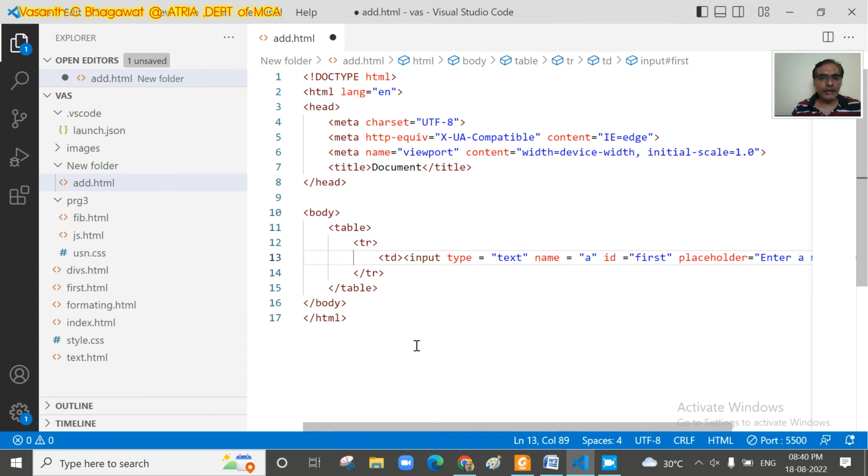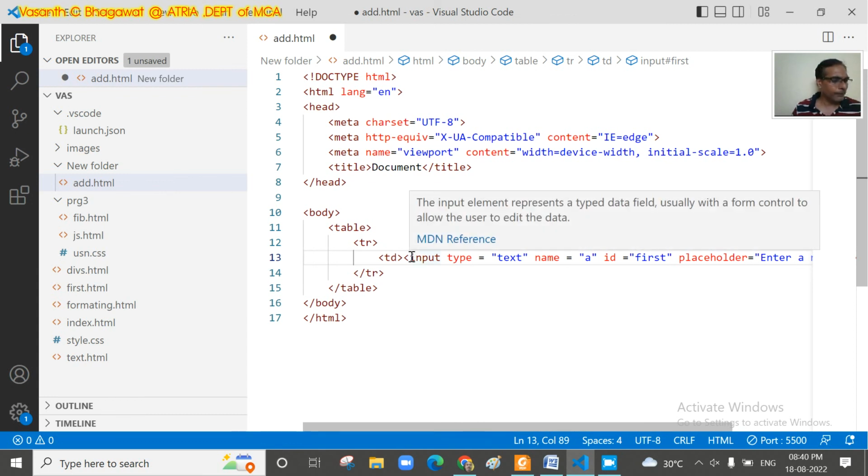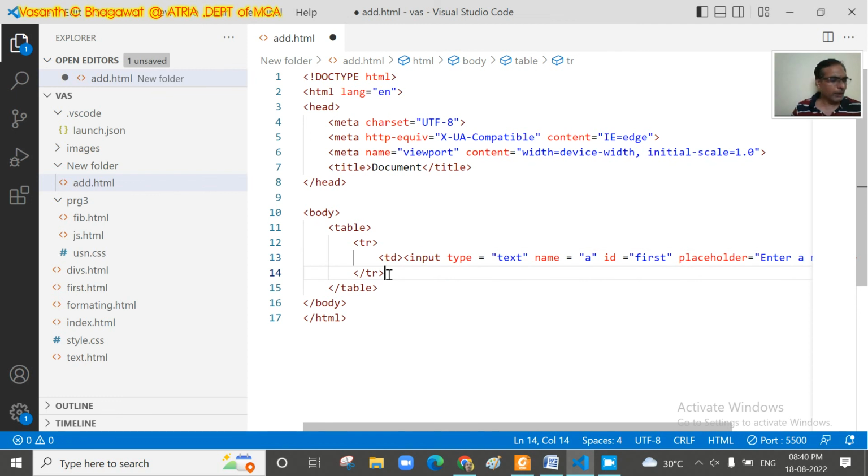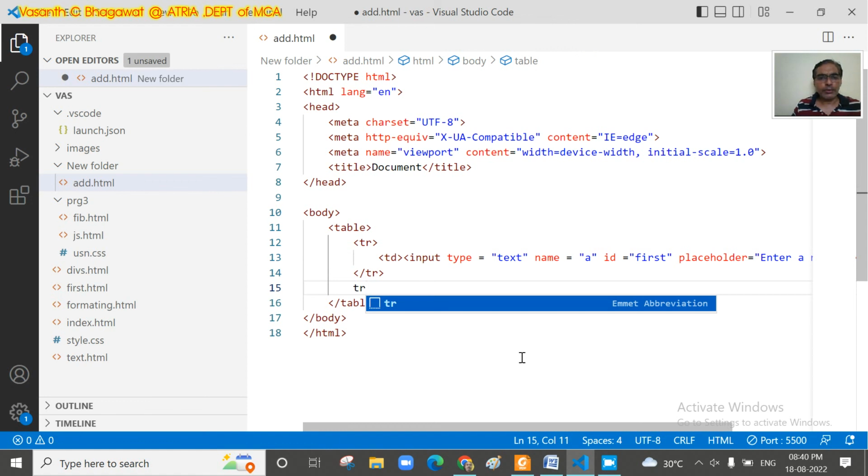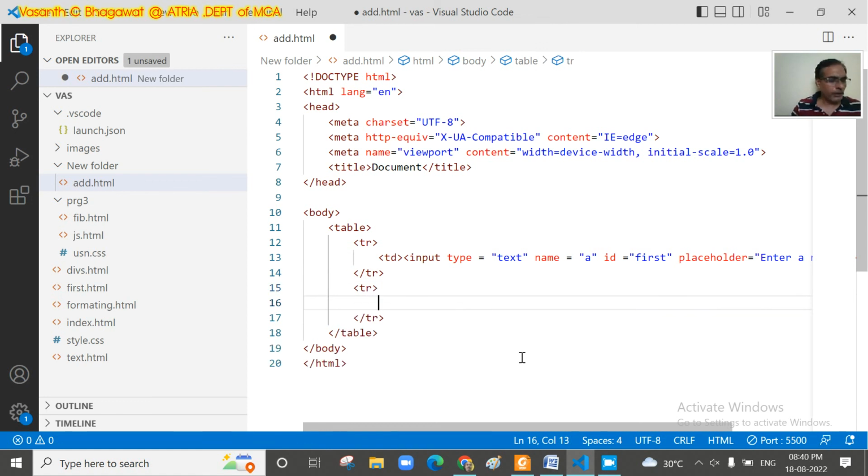So this is one table description we have given. So we'll close here table row. Now we'll go with another table row. Now in the second row we'll go with a table description. Here we are going to add a button. We'll add a button tag.